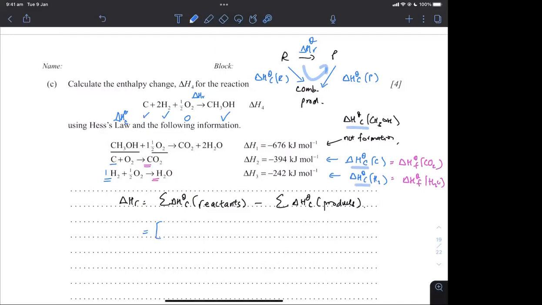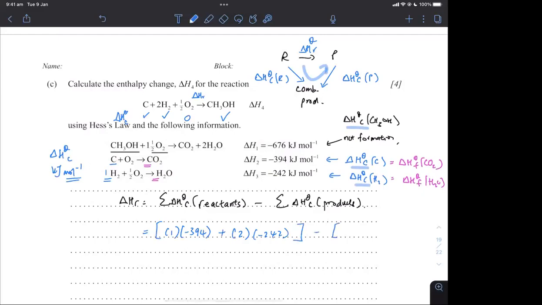Going to the reactant side, remember the combustion is in kilojoule per mole, for 1 mole of the substance. You have 2 moles of hydrogen, so you need to remember to multiply by 2 because of the definition. This is for 1 mole of H2, and you're burning 2 moles of H2. So I do 1 mole of carbon first, which is 1 times minus 3 times 4, and then 2 moles of hydrogen, so 2 times minus 2 for 2. There is nothing for oxygen.